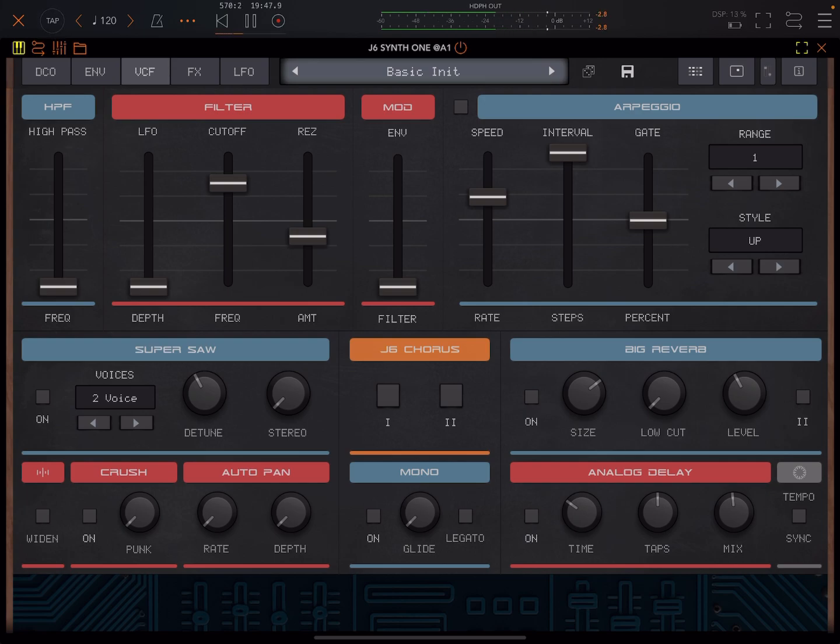Okay, so here the ARP. So I'm just playing one note here. But if you hear what it's doing, it's playing two notes. And so the pitch of the second note will be set by this interval slider. So if you see here, you can see what the interval is. So if I bring this down to an interval of 0, it's playing the same note. It's not changing the pitch. If I bring this up to 1, now it's going to go, right?